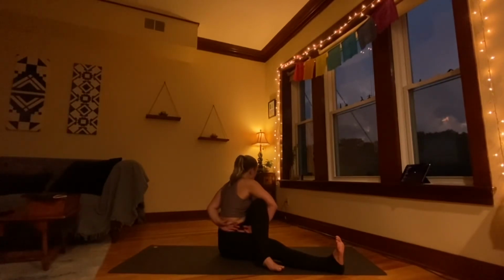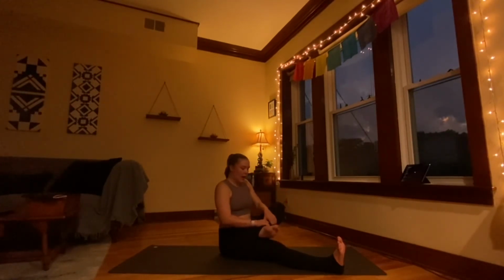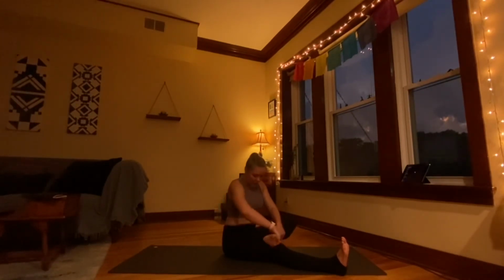Gently release any binds that you have, returning the shoulders to the center. We'll move now into our sort of half lotus pose here, drawing the left foot closer to your right hip crease. You can point through the toes.